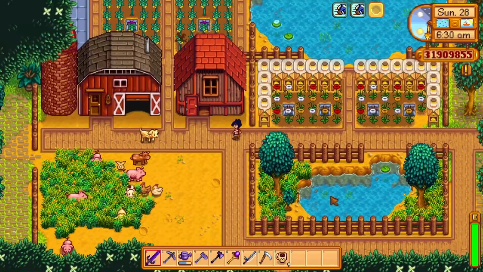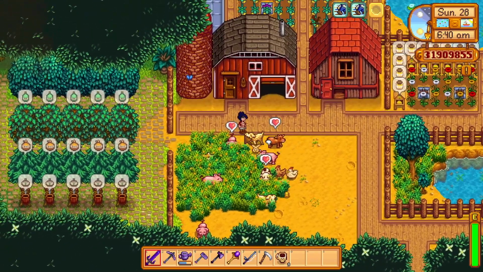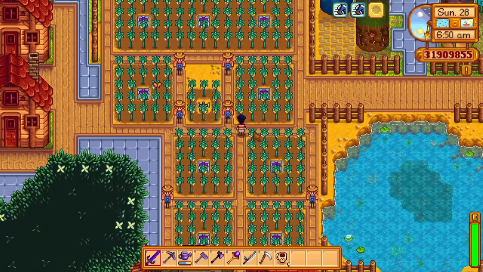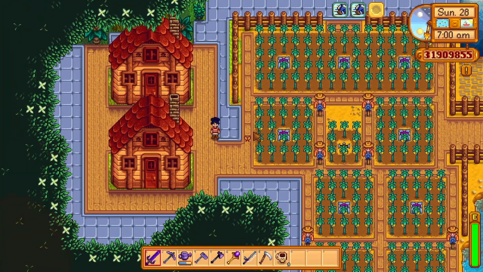I've got the coop and the barn over here. I would have gated off the animals, but the animals seem to enjoy themselves just standing here. I have the tapped trees to the southwest of my farm. I then also have the crops to the west of my farm over here. I have the sheds to the far west side of my farm over here.